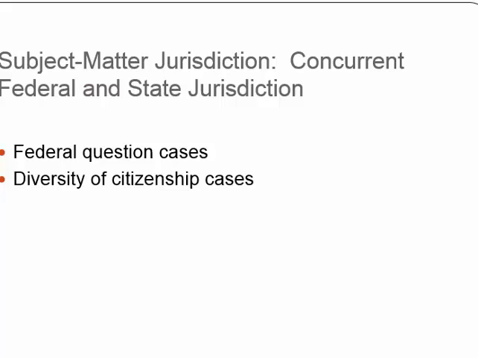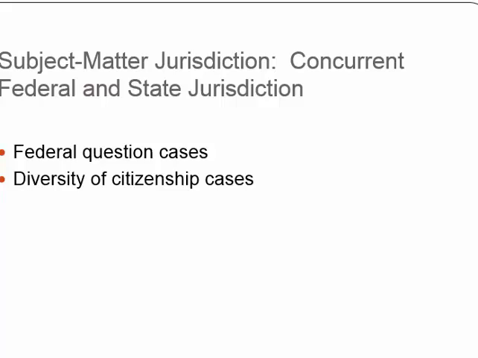Well, where you have citizens from two different states involved, we call that a diversity of citizenship case where you may have access to the federal courts. So rather than allow the parties to fight over a kind of a tug of war, where are we going to go, LA or Phoenix? We have rules that say if you have diversity of citizenship, corporations, individuals from different states, you have access to the federal courts. And we call that diversity of citizenship cases, and in situations where you might have access to federal or state courts, we call that concurrent jurisdiction. But there are specific rules for how you get into federal court.